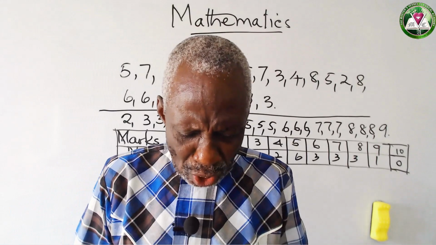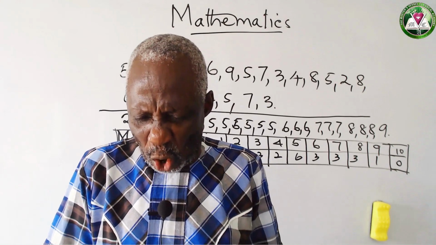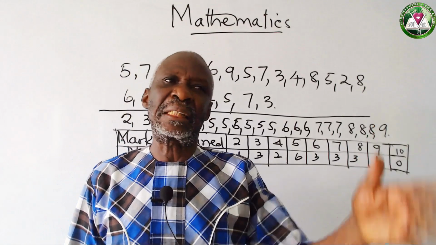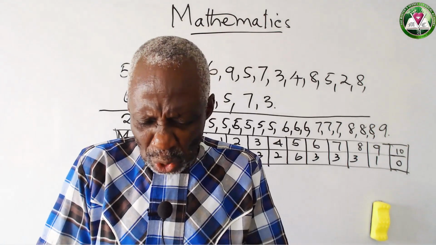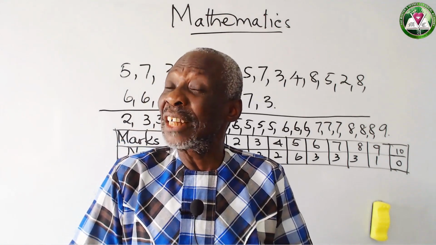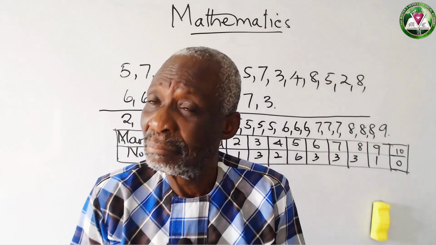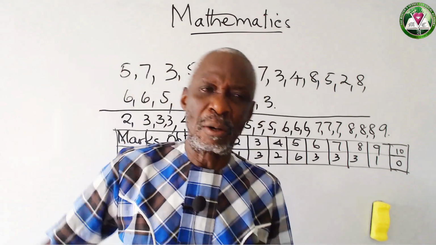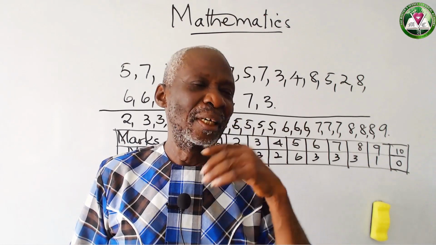Okay, let's go on. What was the highest score in the given list? I've already answered it. So no need. You know that to be 9. Okay, the next one. What was the most common mark? Look at the question so that you can understand what it is. What is the most common mark? It means, what mark did more number of students score? Is that clear? Okay, Mary.